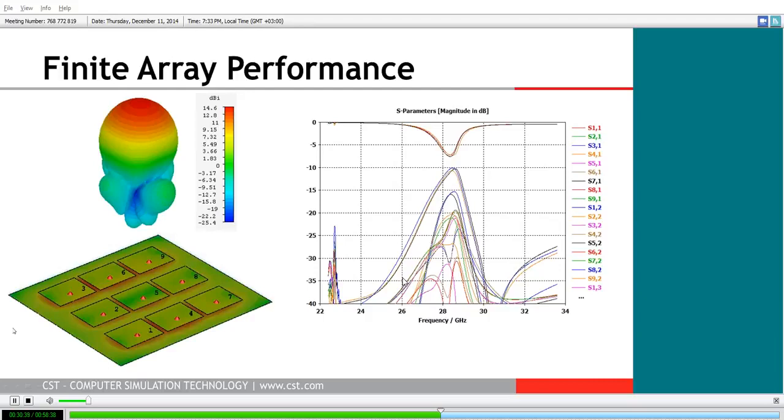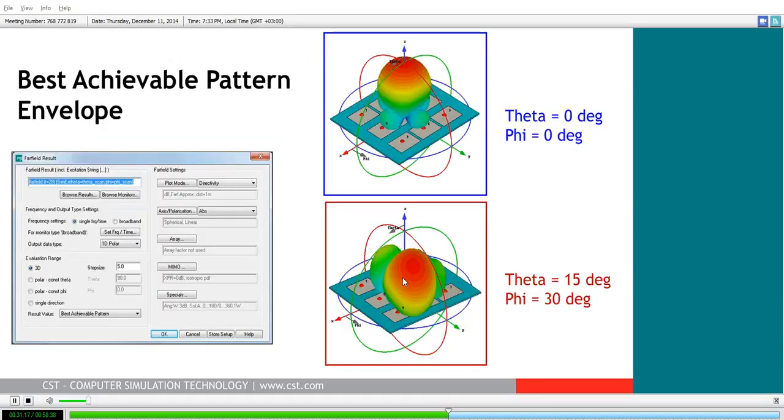You can see the geometry with overlaid surface currents that result here from a boresight excitation on this finite array. You can see that we are seeing similarly promising performance in the boresight, the 90-degree radiation pattern here when this isn't being steered at all. If we look at the resulting S matrix, we see that indeed neighboring elements are causing some additional detuning here. We see our null has increased in frequency somewhat, so you can understand that if we were to match this, this might be a more appropriate opportunity to do so either in Design Studio or with other products.